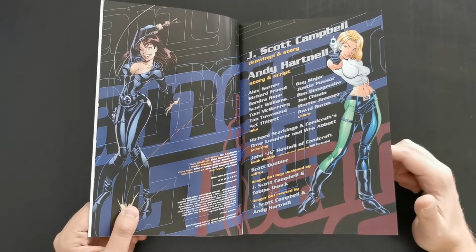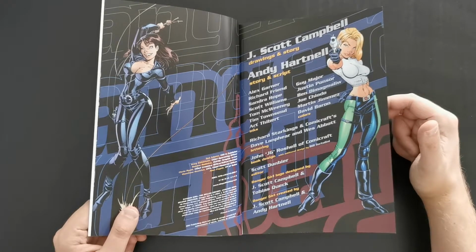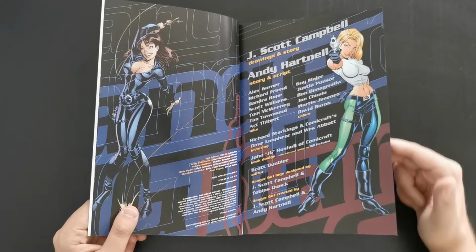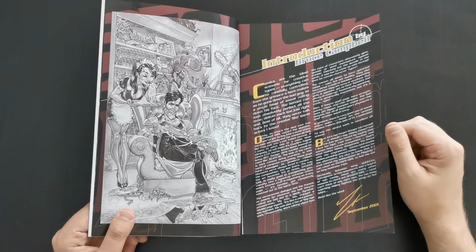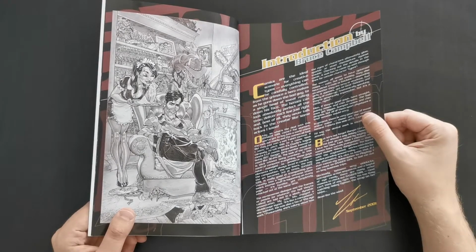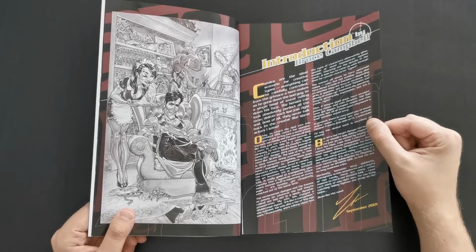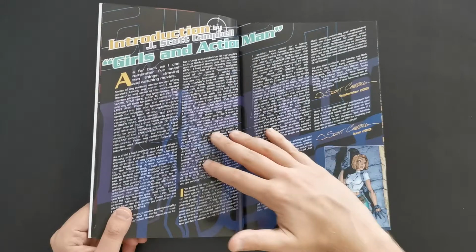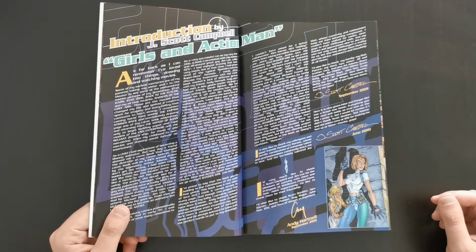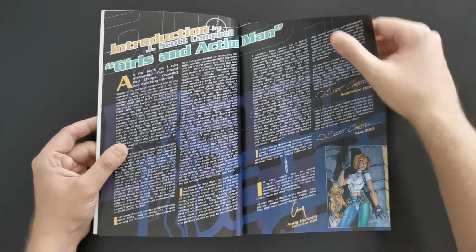Another cool thing, or for me probably the coolest thing about this book, is that it features full interior artwork by J. Scott Campbell. If you're familiar with him, then for a long time now, probably 20 years, he's been almost exclusively a cover artist, just drawing the covers for variants of Marvel, DC comics, etc. Only really early on in his career did he do any interior artwork, and even then, not a whole lot. So this is really quite a rare example of it overall.